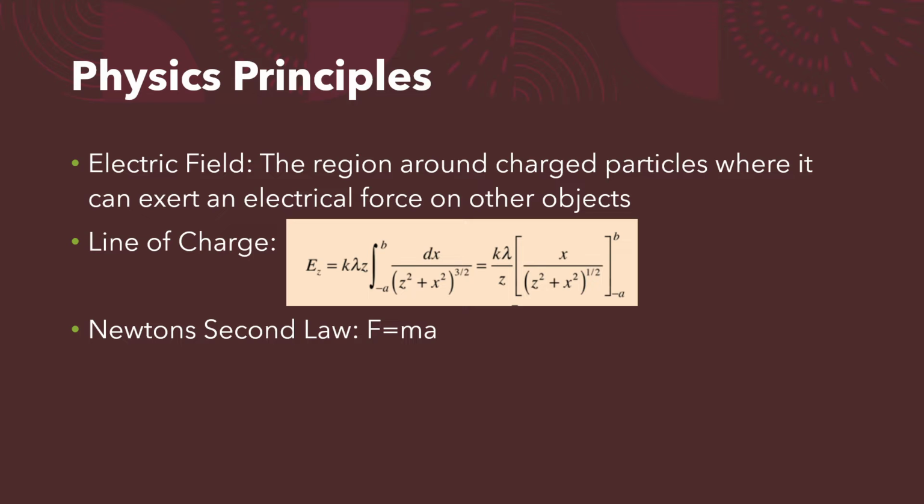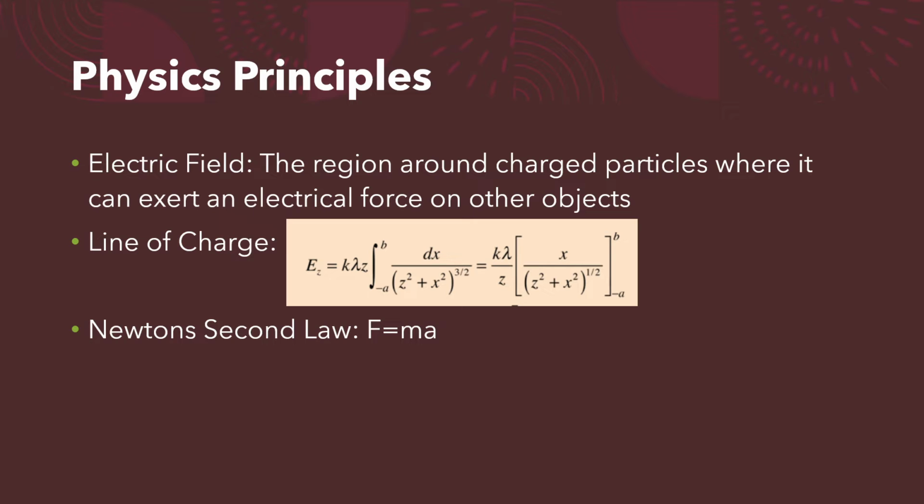But to calculate the electric field, we're using an equation like this for a line of charge. In Lab 1, we used the equation for point charges, which is significantly simpler, but also less analytically correct. So while I didn't actually evaluate this equation because I used a computer model, this is the type of equation you could use to determine the electric field around a line of charge.